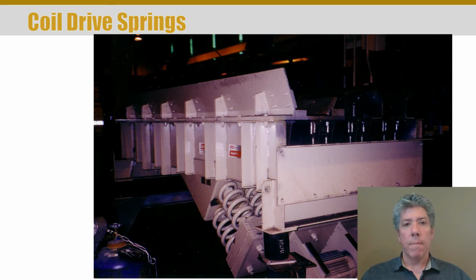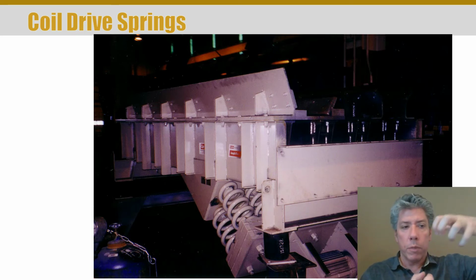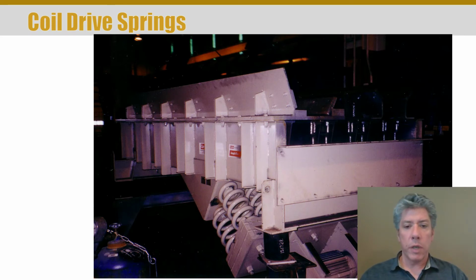Now there are even more lossy springs, and these are simply things made of rubber. So you can see a couple of what would really be considered shock absorbers here. And what they do is that as you stretch rubber, you're putting energy into it, but when it goes back to its original shape, its free length, it doesn't pull back with nearly as much force, and you don't get as much work out of it, force times distance, as you had to put into it.